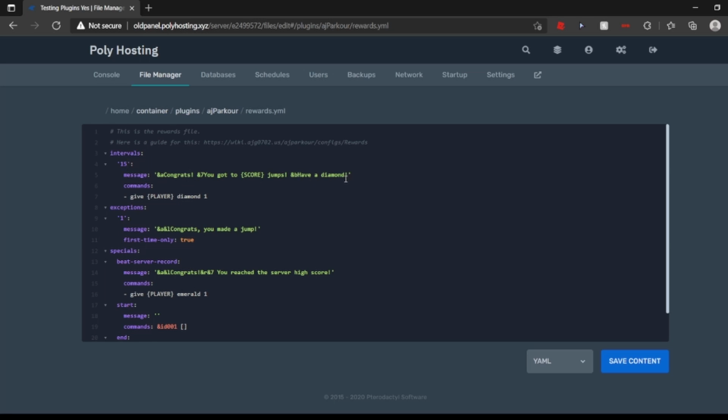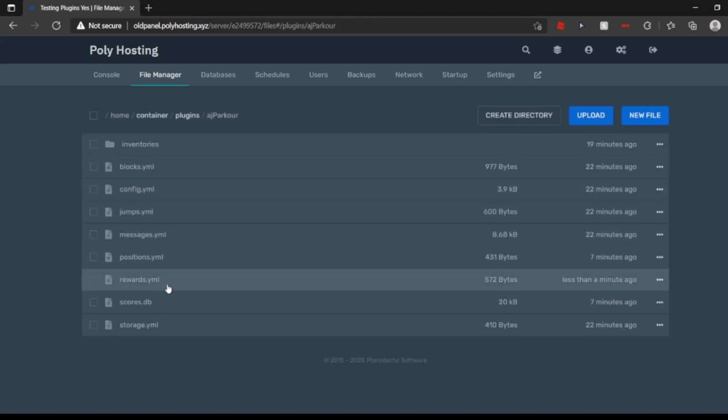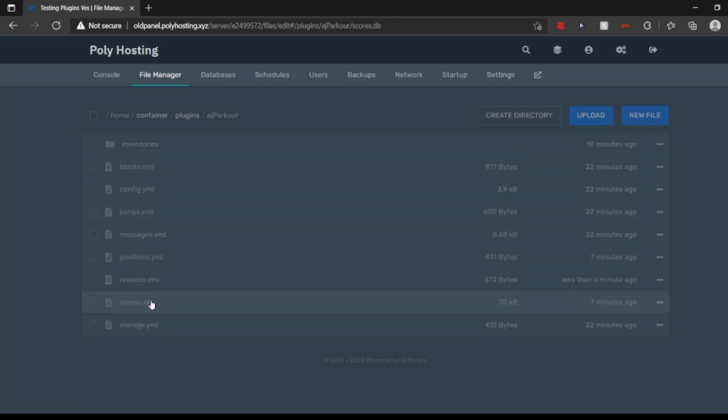And if you wanted to give them a sword, you can give them a diamond sword and stuff. If you have mystery dust, mystery boxes, you can give them mystery dust and stuff, which is nice.